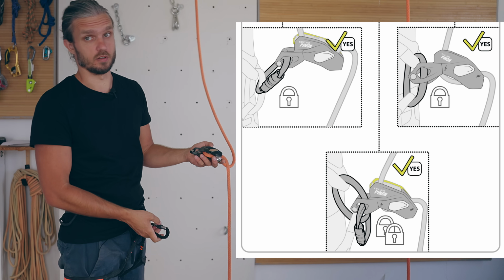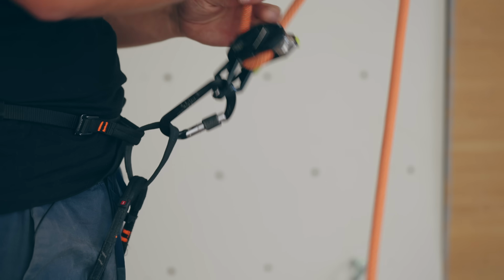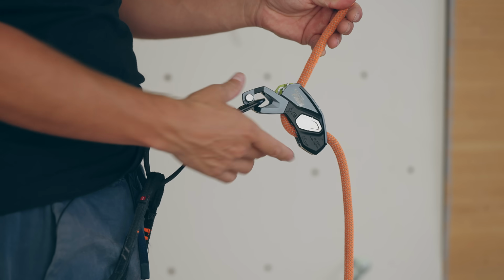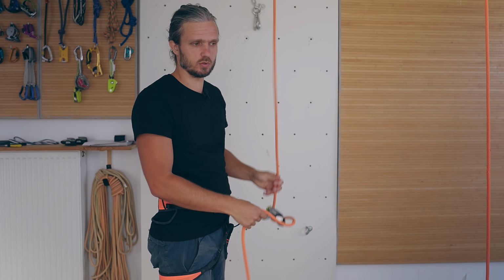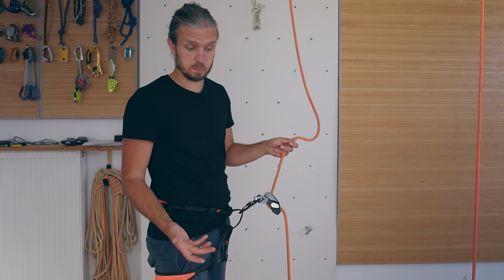Alternatively, you of course have an option to attach it with the carabiner like any other belay device. However, in this case, Pinch sits really far from the harness because it actually has this lip which is longer than on most belaying devices, and it becomes really uncomfortable to use. And it kind of defeats the main benefit of Pinch.